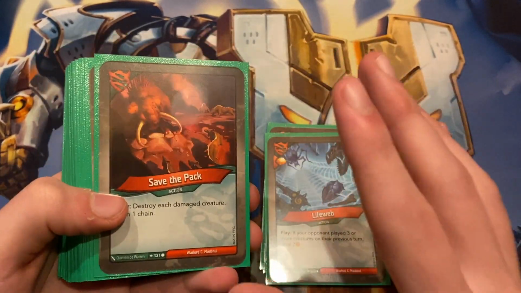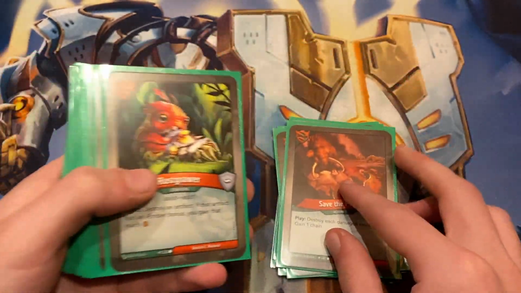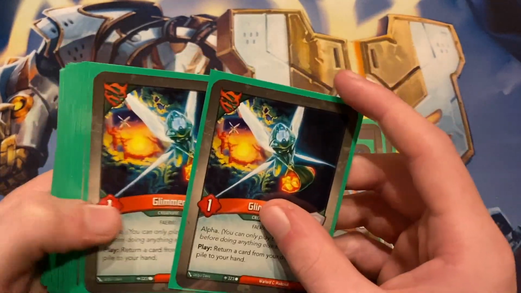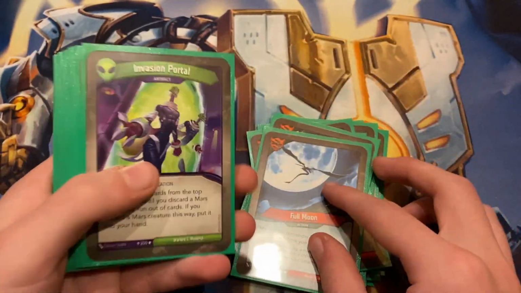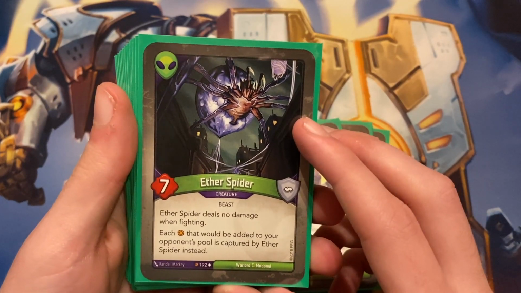Now, this Untamed pod is a little bit rough. It does have triple Save the Pack, which you never like to see that many Save the Packs, I tell you what. Rustnar, Regrowth, Grovekeeper, Double Glimmer, Full Moon, Invasion Portal, and then here it is, the Legacy Aether Spider from Call of the Archons.